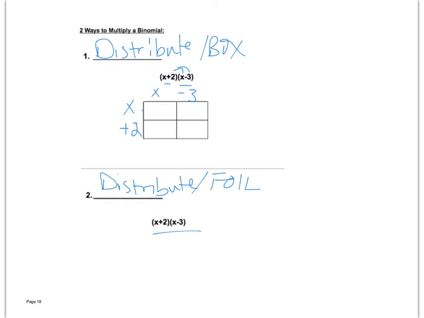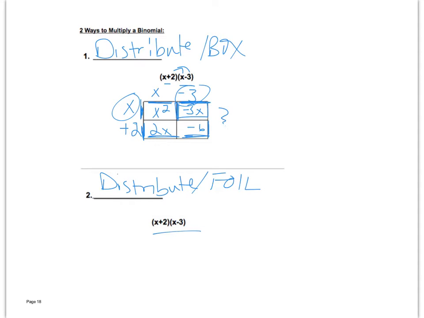So I've got x for this box and x for this box. I've got -3 for that box, and I've got 2. And it's kind of like length times width. When you find the area of a box, you do length times width. So this box is x times x, which makes x squared. This box here is x, right? That's x. And that's -3. So that's -3 times x, right? Length times width, -3 times x. Here, it'd be 2 times x. And here, it's 2 times -3, that's -6.